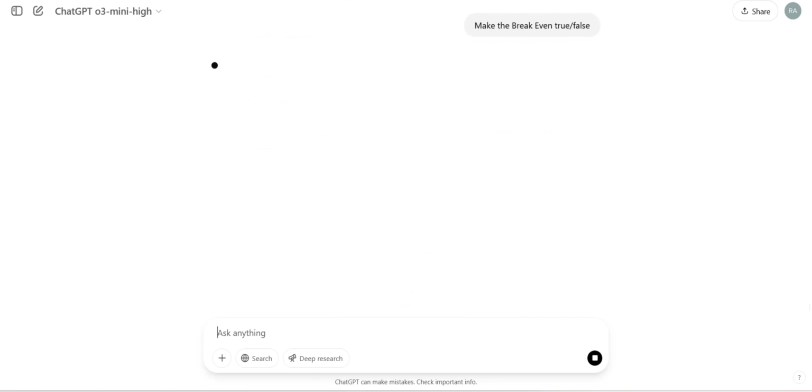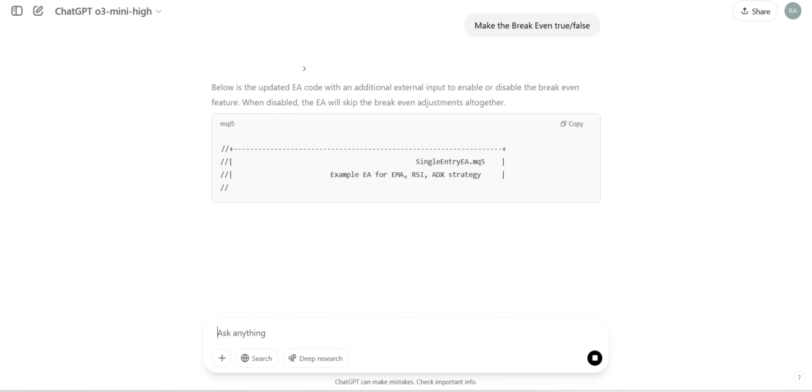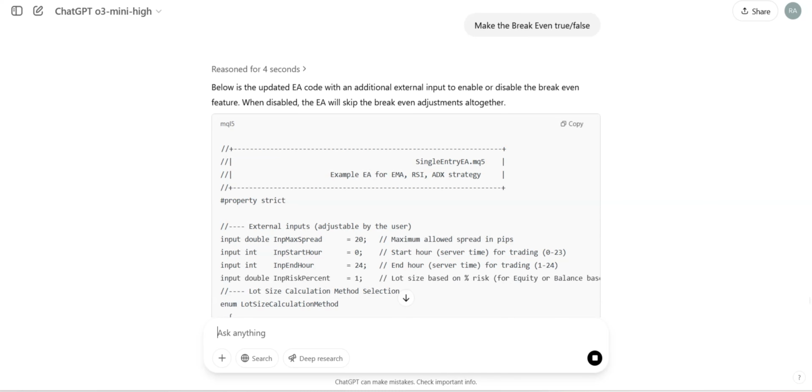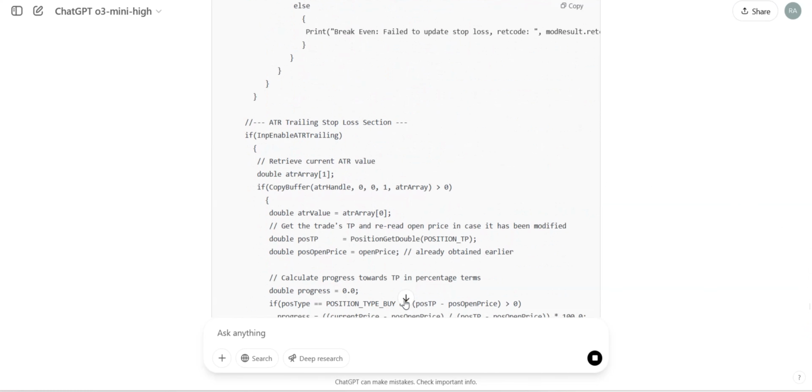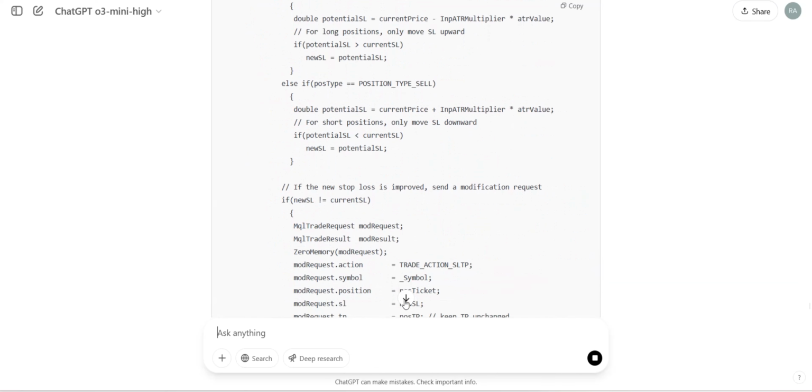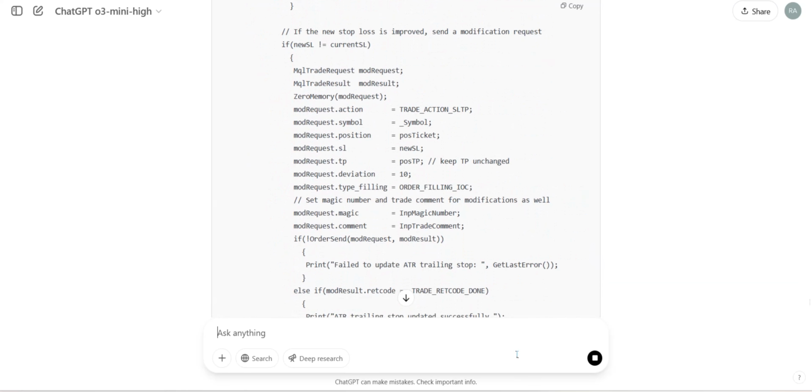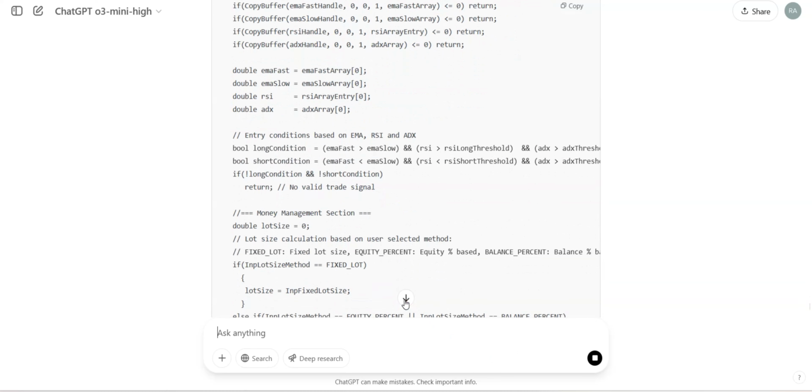False. So it just means that I want to be able to tell the algorithm if the break-even is in place, with any parameter input, or it is completely switched off. It is just this. It is very simple. So if it's switched off, it doesn't even consider the break even, which is better for testing and everything, when you can adjust these with a true or false.